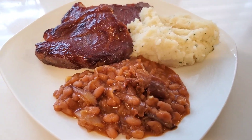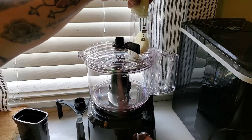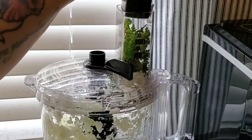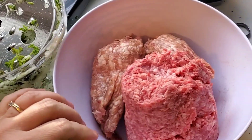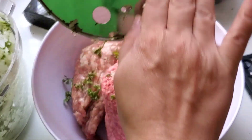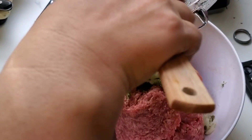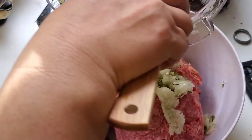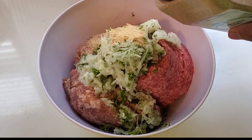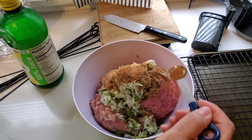For the next dinner I actually followed a recipe as closely as I possibly could. To get started I'm putting an onion into my food processor and then plopping in a nice handful of parsley. In my mixing bowl I have a pound of ground pork and a pound of ground beef, and then I'm adding all of that parsley and onion mixture from the food processor. The recipe said to use a fatty cut of meat so that everything will stick together on the skewer.